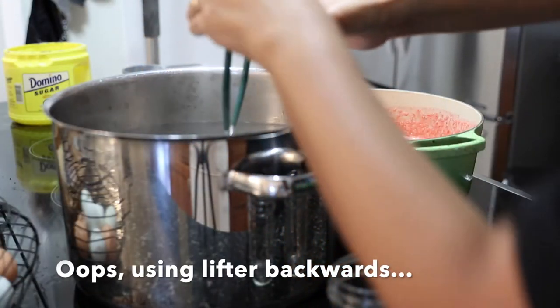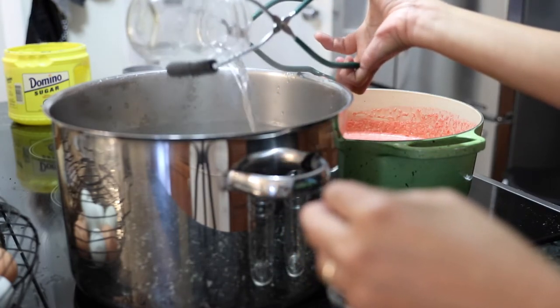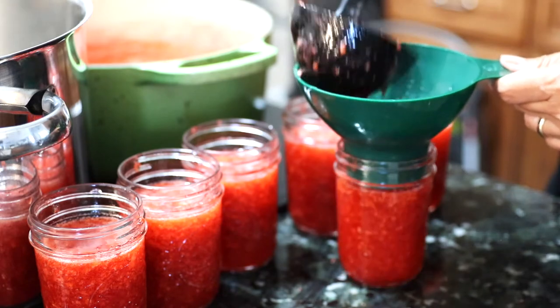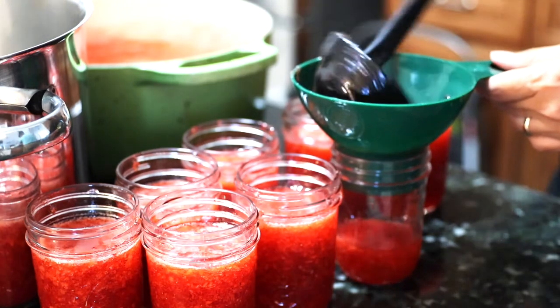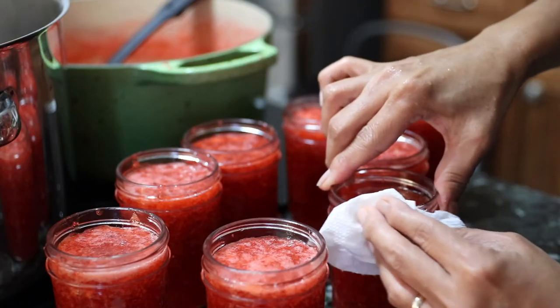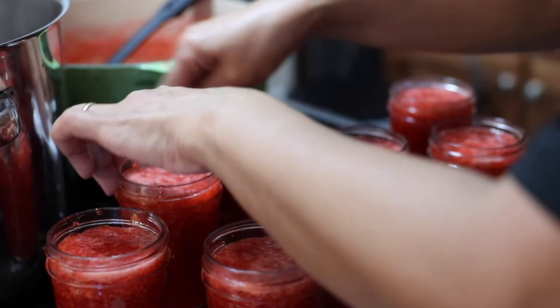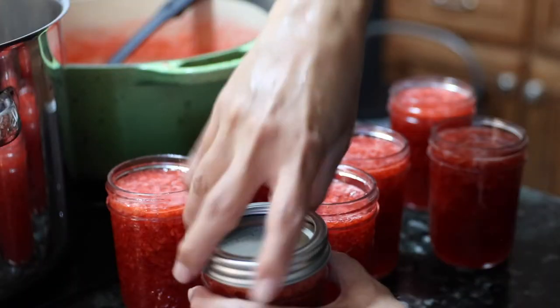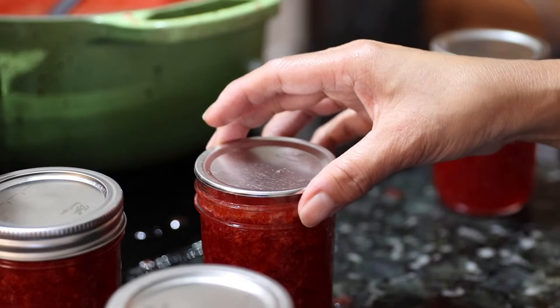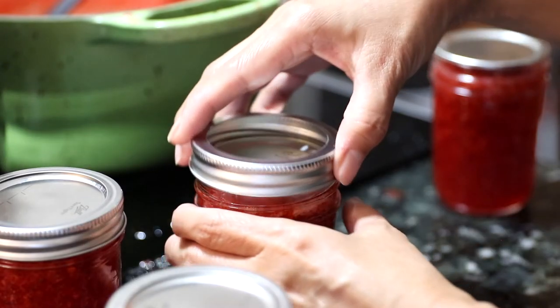Use the jar lifter and remove the jars from the large pot. Using a funnel, pour the hot jam into each jar. Wipe off the rims and sides of jars. Place the lids and screw the rings on, tightening them by hand. Jars could be hot, so use a hand towel to hold them.